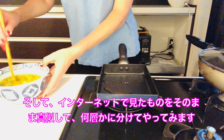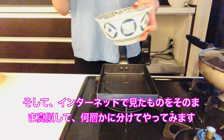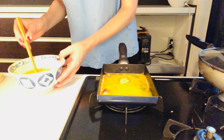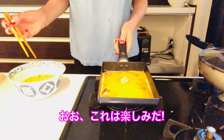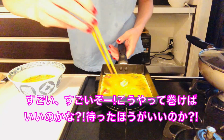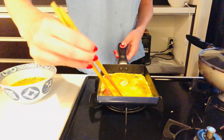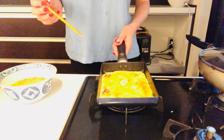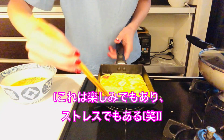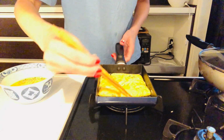And then I'm going to copy exactly what I've seen on the internet and just do some layers. Ooh, this is fun! Oh my goodness, this is so much fun. Great, amazing! Do I roll it this way? Maybe I have to wait. Oh my goodness. Yeah. Yes. Yes.